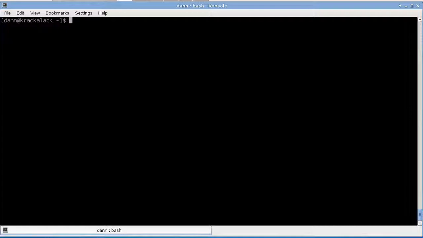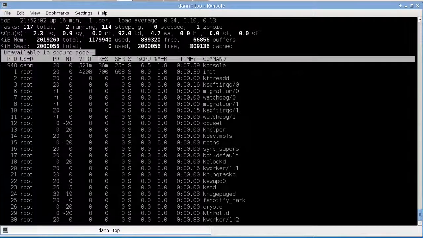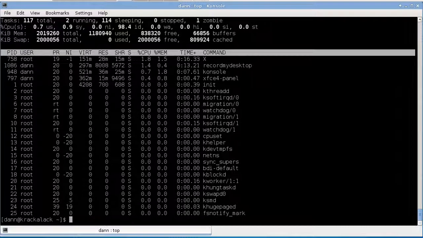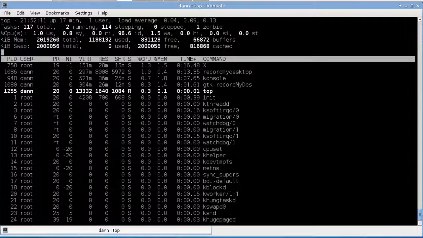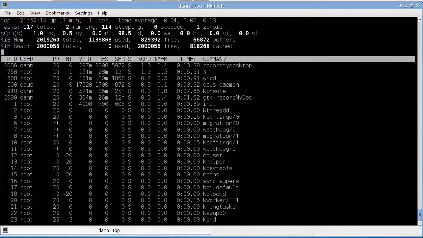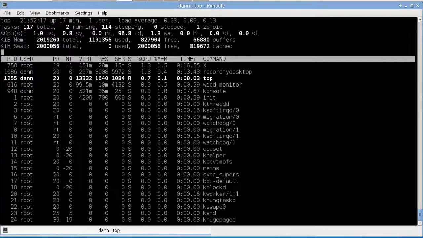Let's talk about the last mode and two other features of top that are important. Secure mode. If you run top in secure mode, which is a dash s, you notice that I brought up a command. Dash s is secure mode, and you have some limitations in here, particularly with two commands that I'm going to talk about next, kill and renice. So secure mode is a protective mode of top.